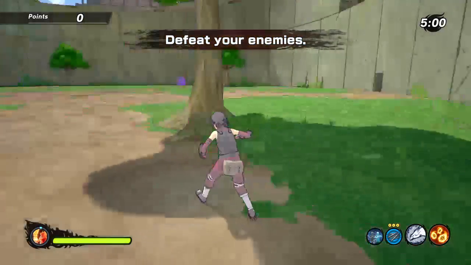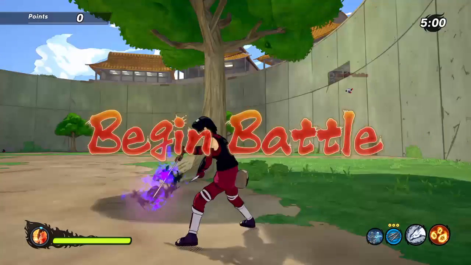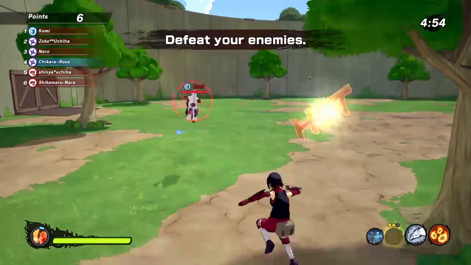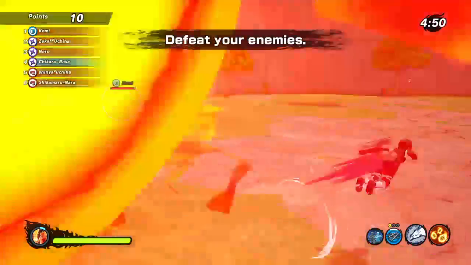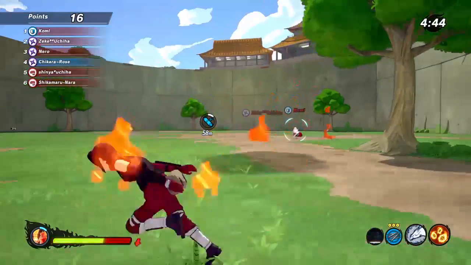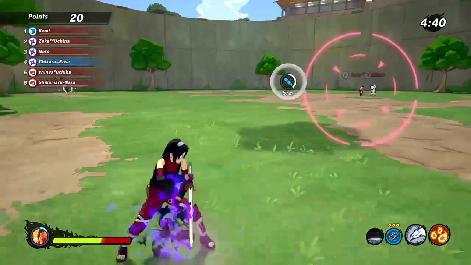Yeah, same here. Before I used the Kusanagi, back in the day, I used to always use the other one and just press triangle and square. Okay, so we got the defense type gonna fight us. Eat that. And even though we have health pads, that still took about 40% of our health.